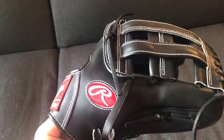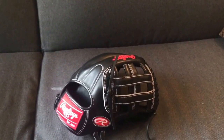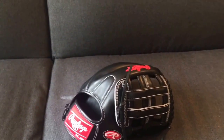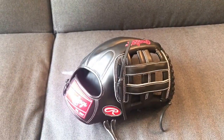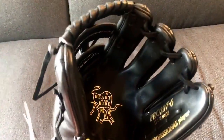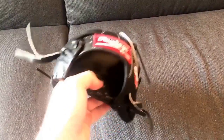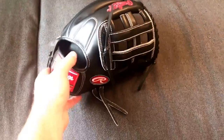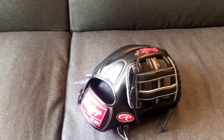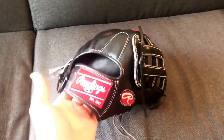I'm really excited to be adding this one. This, the Horween Pro 207 Softball Fans exclusive, and the Easton are my top three choices for what my gamers are going to be. I'm not sure if I'm going to be playing this fall due to the move and getting set up at work, but if I do, this has a very strong possibility of being a gamer. I really love how this one feels. This does have the dry lex lining, so it would be the first glove I'd game with dry lex from Rawlings. All my other ones have the fur lining. It doesn't feel any different to me, so that's good.